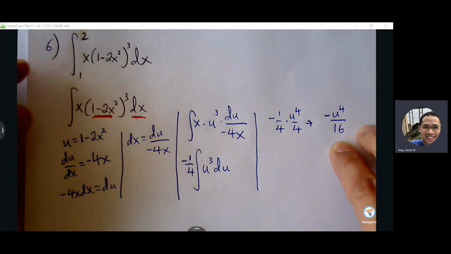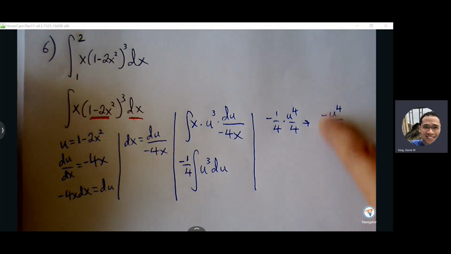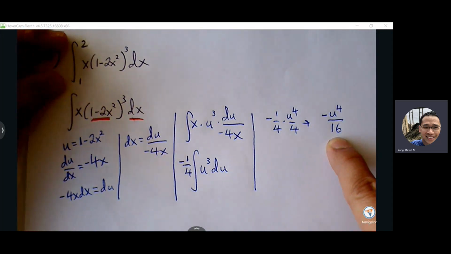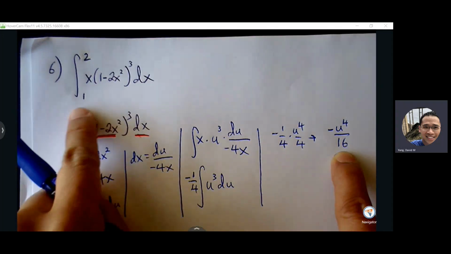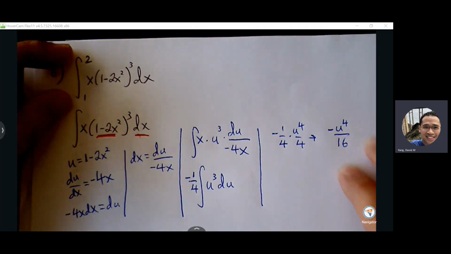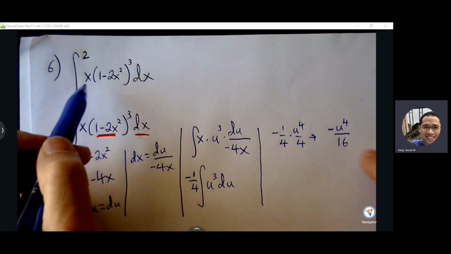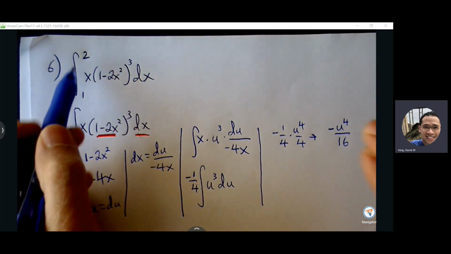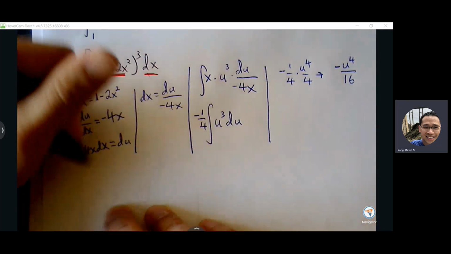Now we don't do a plus c because now we're going to involve the bounds. Just be careful here. We don't want to involve this antiderivative with the 1 and 2 because why? What's the issue? Yeah, the variables are not the same, right? This is in terms of u, but the bounds are in terms of what? In terms of x. Okay, so either these both are x's, or both in terms of u, but we can't have one x and the other being u. So we have two methods here.